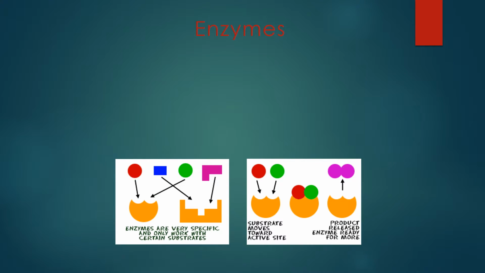Okay, so look at these pictures and see if you can make sense out of these pictures. I like the picture on the right the best. So look what's happening. We have the yellow thing, that's our enzyme. Our red and green are our reactants or our substrate. They go to that enzyme, and the enzyme smushes them together and makes a new substance, which is that purple goggly thing right there.